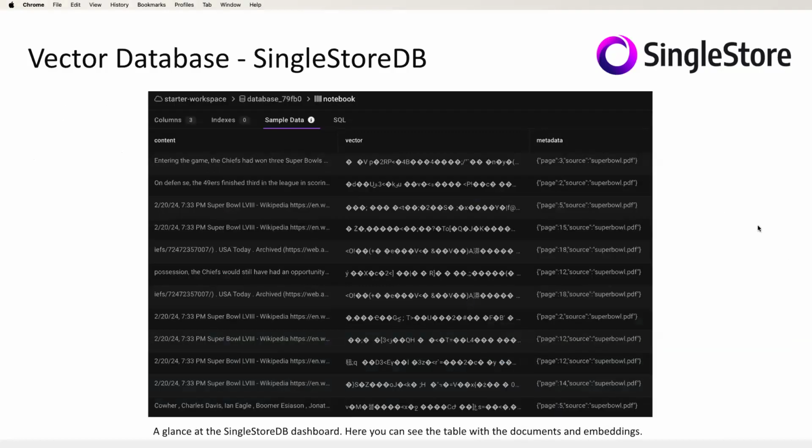And this is just a look at our notebook on SingleStore DB. On the left, we have the documents themselves in their raw format, and that's what's generated by LangChain. So that's one of these columns, and this next column is the vector representations themselves. They may look like nothing, but they are in fact a lot of data represented in this form that can actually represent how these different documents are related to one another, and really allows us to do these quick searches across the vector database.